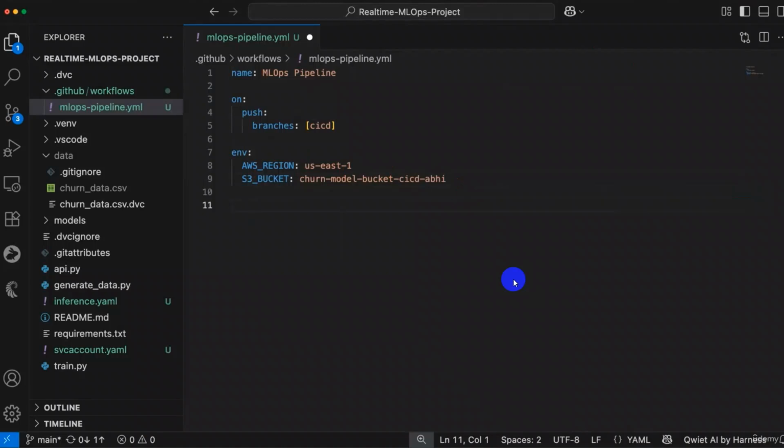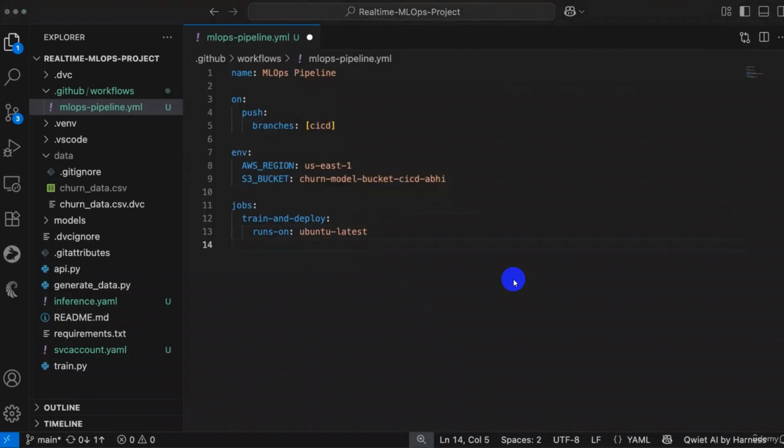Perfect. Now let's start declaring the jobs. In fact, I'll only use one job this time, train and deploy. If you want, you can break this into two jobs, one job for training and one job for deployment. Okay. So here, let's write on which virtual machine. Whenever you execute GitHub Actions, it has to run on a virtual machine. This is the place where you define the virtual machine. So this training job should run on ubuntu-latest. If you want to go with a different virtual machine, you can do that as well.